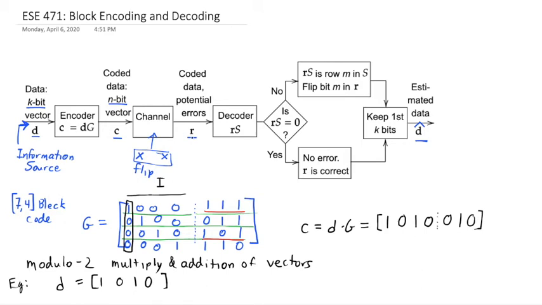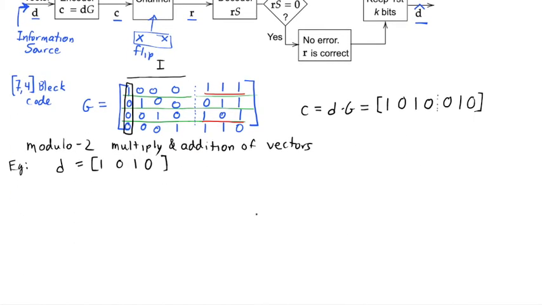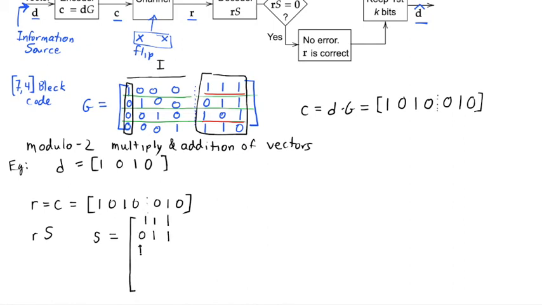Let's see what happens first. What would happen if I make no errors in the channel? And I have R equal to C, so I get 1, 0, 1, 0, 0, 1, 0 at the receiver. Well, as the flowchart says, I multiply R by S. Now S here is given to you. It happens to be, for the systematic linear block code, I take these four, I start out the S matrix with those, and then I have three rows of the identity matrix. I fill the remainder with the identity.